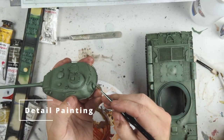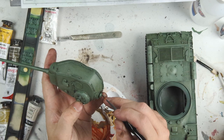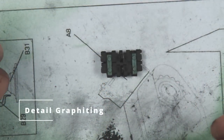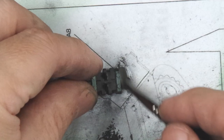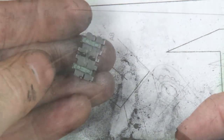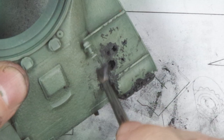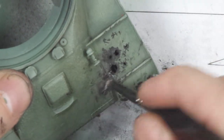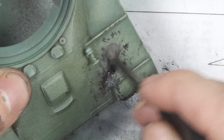Once all of the wash has dried, I'm coming back to paint in all of those little pieces that I didn't want any wash or dry brushing on — things like the machine gun barrel at the rear of the turret. I'm also putting graphite powder on the spare track links, and this close-up gives you a good idea of how that transforms the black into a nice shiny, dull metallic sheen. I've painted around the areas of battle damage in black, and now I'm using the graphite mainly on the main armour to create an area of exposed metal. If you look at battle damage on tanks, when shots ricochet off like this they do melt the armour and you end up with this sort of sputtering, so this metallic effect recreates that.